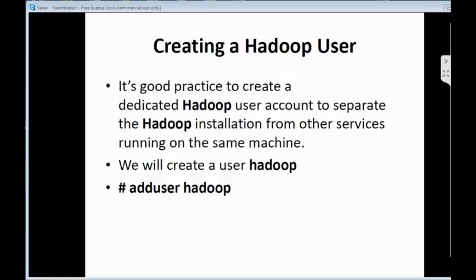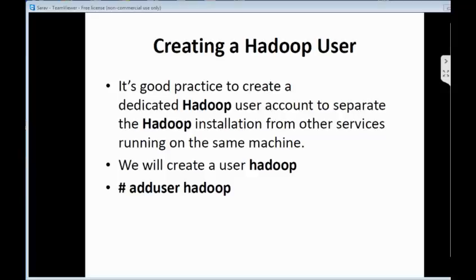So, creating a Hadoop user. We have decided that Hadoop would be here. To understand things in terms of getting your whole Hadoop setup ready: on any Linux machine or any service that you install in a production scenario, there needs to be a specific user control, to make sure that one single user is meant for one single service. Even if one user is compromised, they don't get access to other services. That is one key feature, more of a Unix standard, and if you are interested you can explore that.